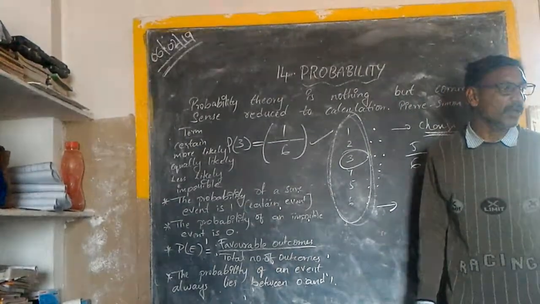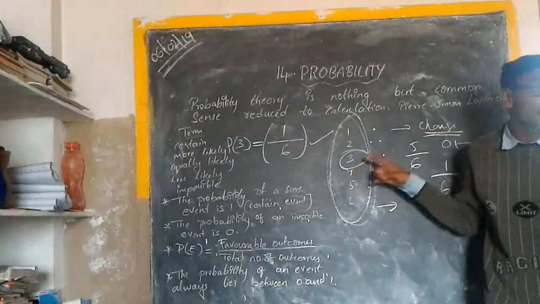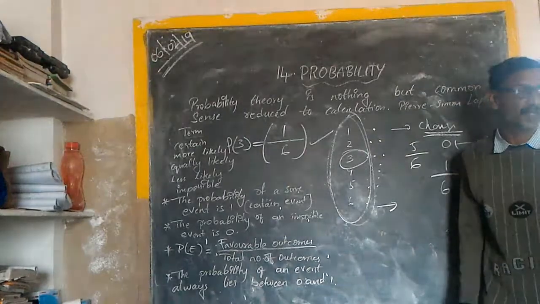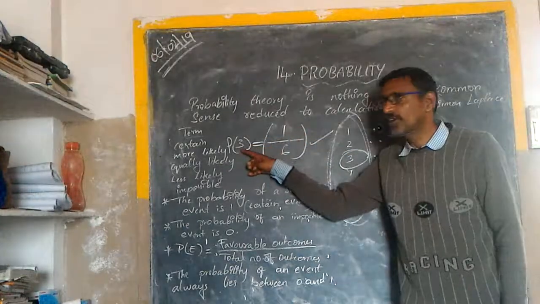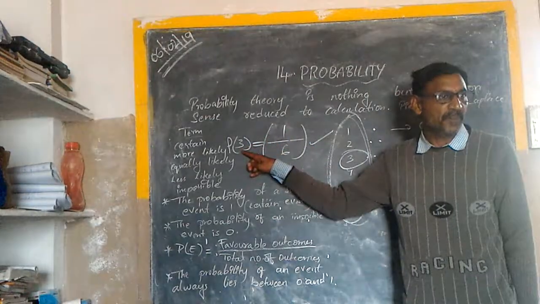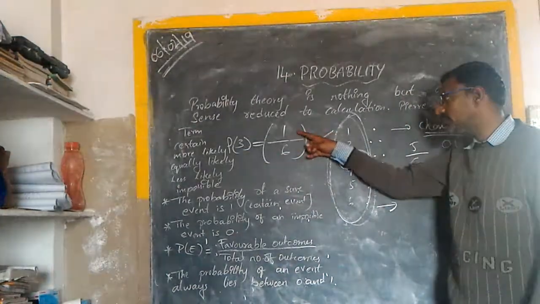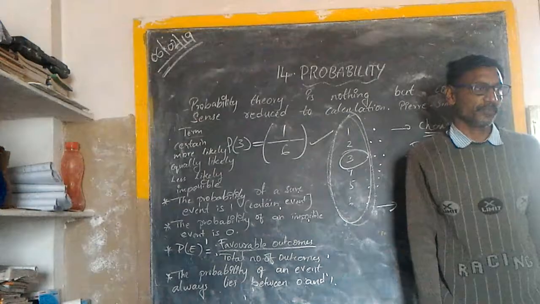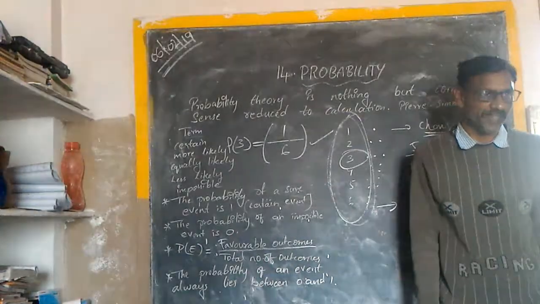The favorable outcomes here is 1. Don't write 3. 3 is my chance. One chance, by the total how many chances are there? 6. 1 is called the favorable outcome. Outcome is what we write down here. The chances you have to write. 3 represents the favorable outcome. In this die we have only one chance. That's the reason 1 by 6. Suppose when the die is thrown up, I would like to expect 2 or 3.